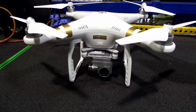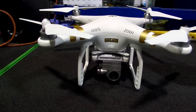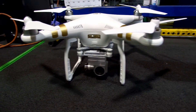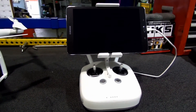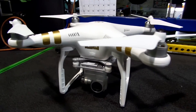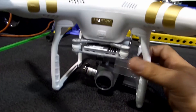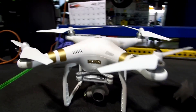Hello out there. This is a quick short video of my Phantom 3 Professional. It seems to be having some problem with the camera and I want to return it so they can fix it. Let me show you what is going on here. I'll take the plastic piece off — okay, this is brand new, and since day one it was going on.